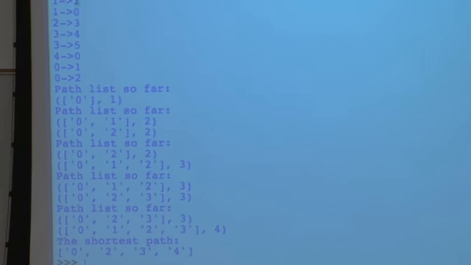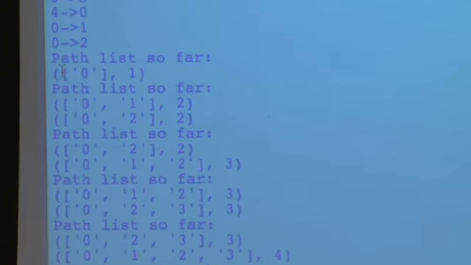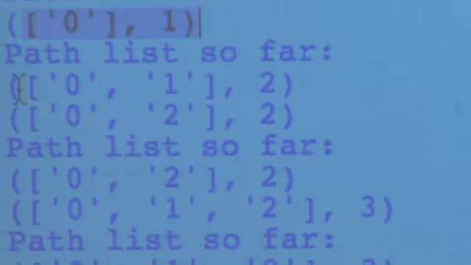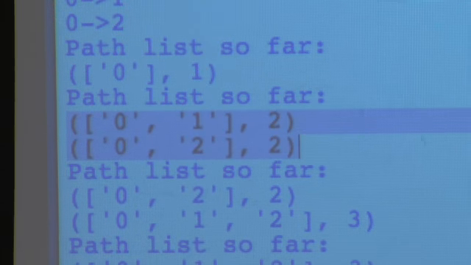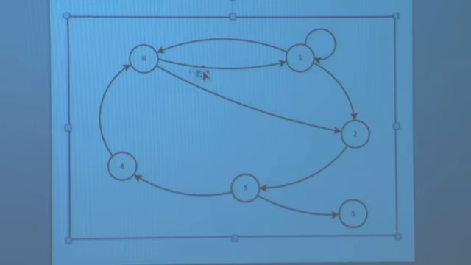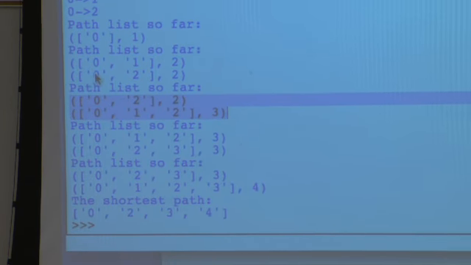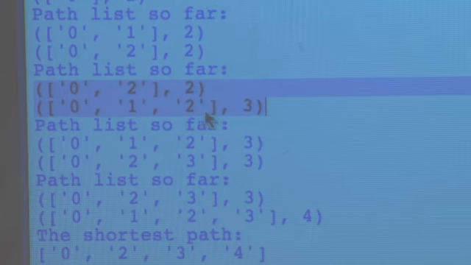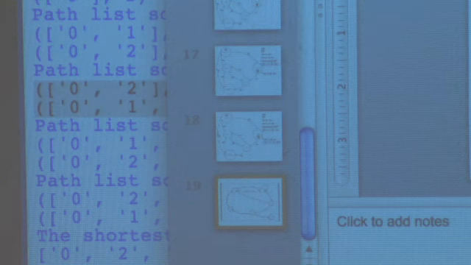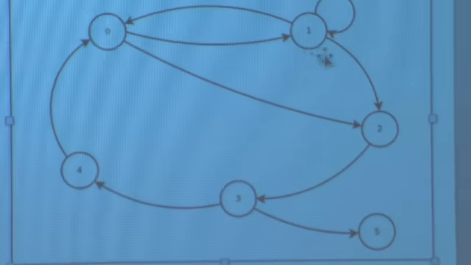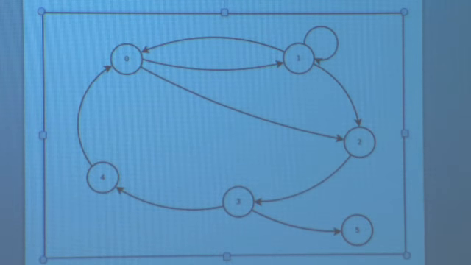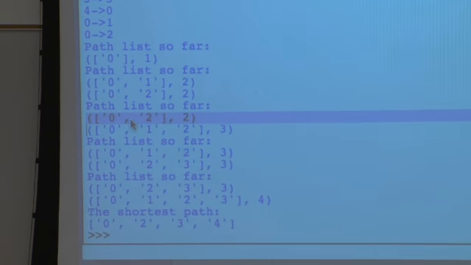There we go. So if we have a graph, it starts off with node 0, and then it builds a new list of partial paths with 0, 1, and 0, 2. So it's got, in this case, this partial path, and then this partial path. And then it expands one of them. So in this case, I guess 0, 1 was the path that was first in the list, right? So it's going to expand the children of 1, which is just 2 and itself, but it's going to avoid cycles.